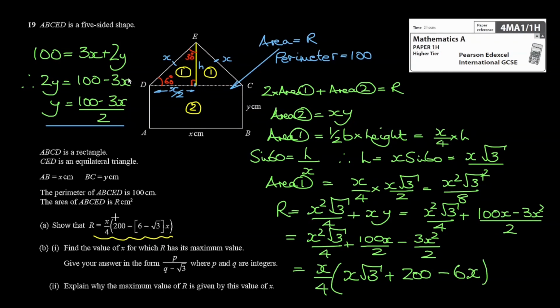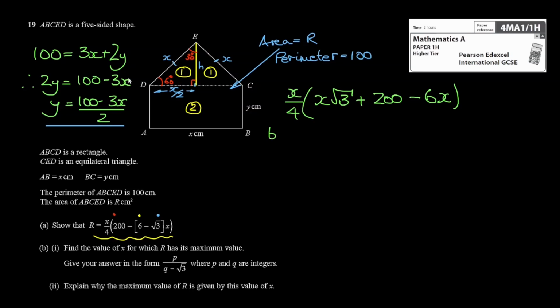Now, if we look at this term by term, here's our x times 200, so that's there. So x over 4 multiplied by negative 6x, so that term equates to this term. And bringing up the rear, x over 4 multiplied by positive root 3 x. So this term matches up with this one. So even though the two results look a little bit different, they are in fact one and the same, and that is your answer for part A.